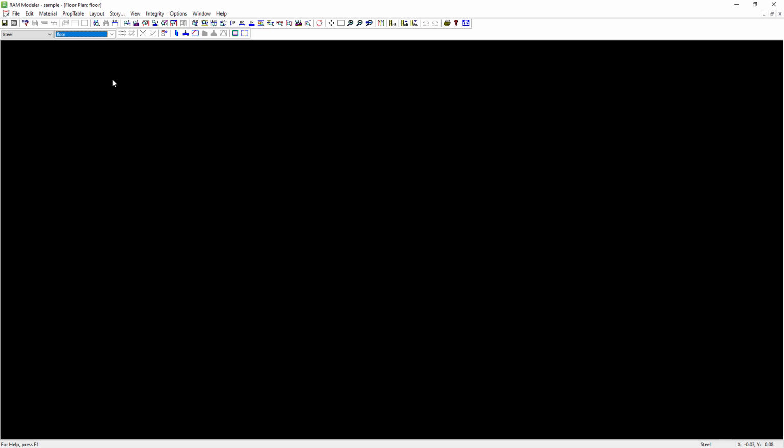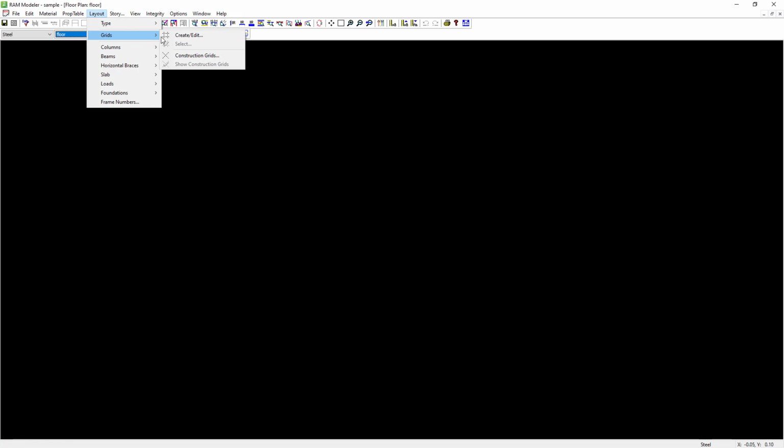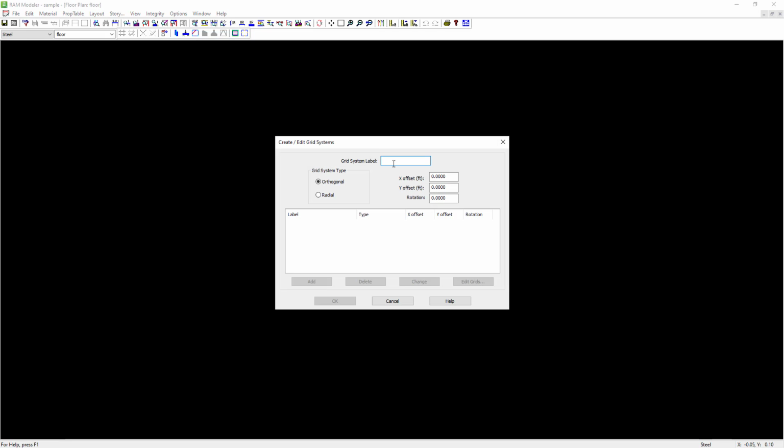And the next thing you have to do is actually define your grid. So I'm going to come in here and define my grid. I'm going to create this, I'm going to edit it. I'm going to call this just my basic grid. And you can have multiple grids in one floor, right? So if you have an orthogonal section, and then you have a radial section, you can add multiple grids, and they'll both show up so that you can add columns in different places, okay?